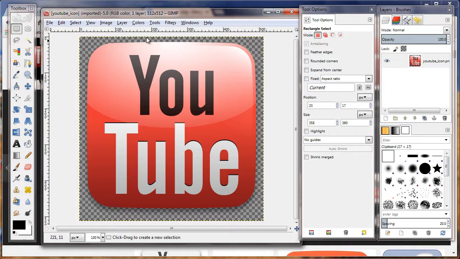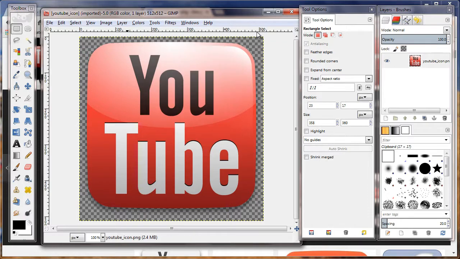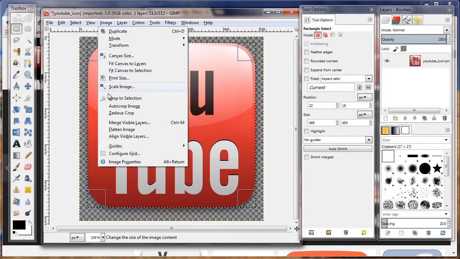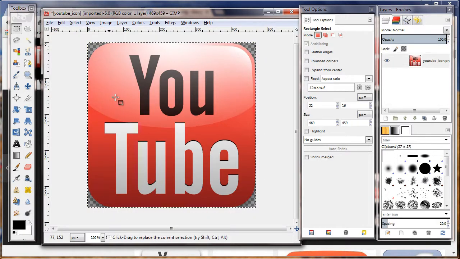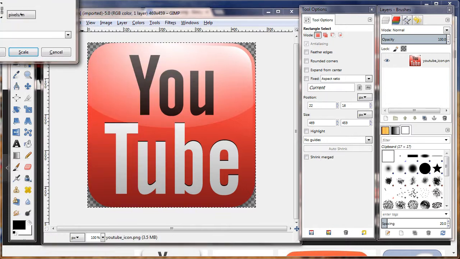Okay, we got a little edge here, so we're going to go to Tools, Select Tool, Rectangle Select, and we'll trim this off here a little bit. Okay, we'll come over here to Image. We're going to crop to selection. And then we're going to come back up the image and scale it to 70.